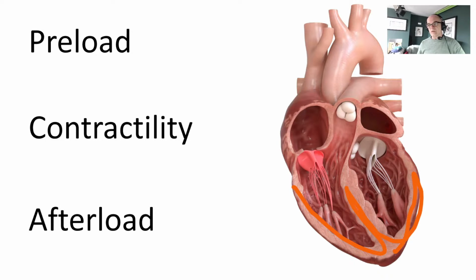And what can we do about that? Well, we can give drugs to aid that contraction. So certainly from an intensive care point of view, we give drugs like adrenaline, which will act on the receptors in the heart and increase that contractility a little bit. Patients are given digoxin for that very reason, because it just helps improve the contractility very slightly in the heart.